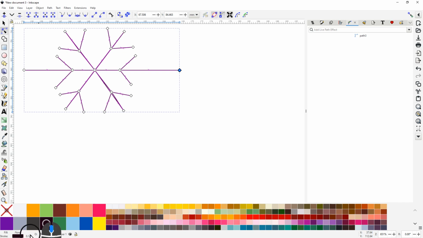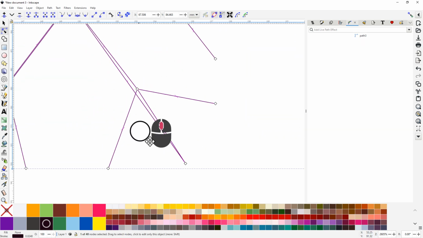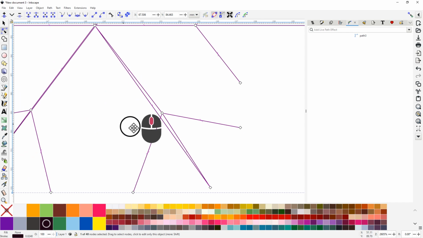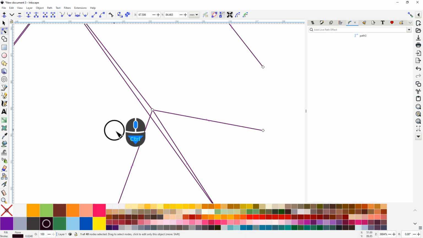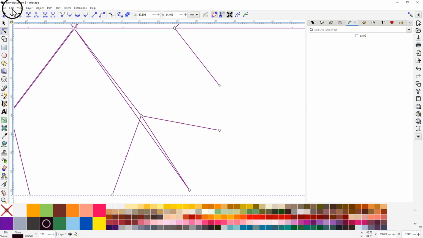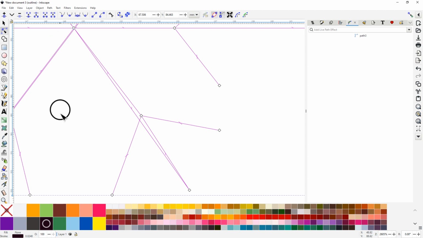So what we can do here is turn down the stroke width in order to see where our nodes are not lining up, and then zoom in really close. But Inkscape also has an option to go into the outline mode, and we go here to the outline mode.